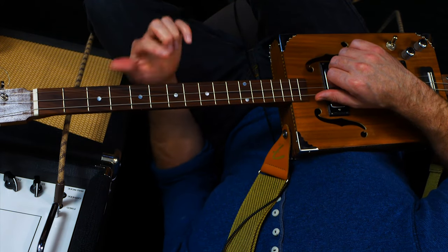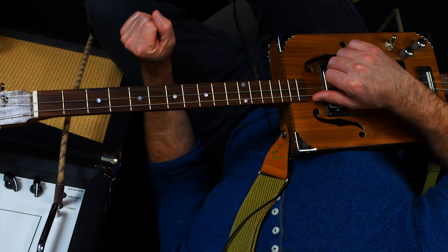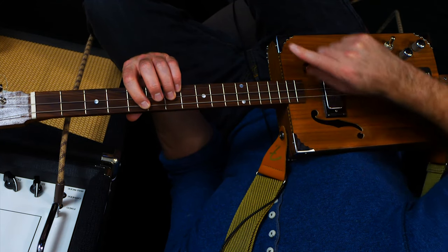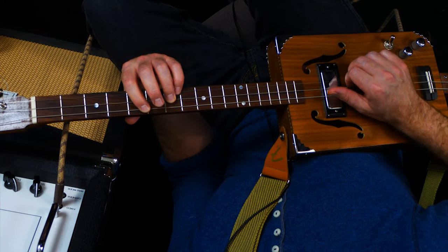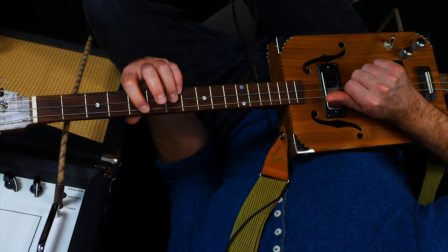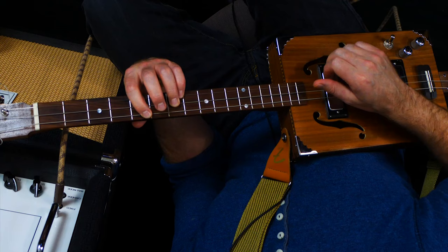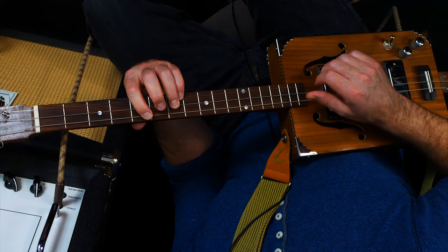Now, I said a minute ago that the root note is on string 6 for all of these, so we've got different possible shapes that we can use here. So here is a different shape. Now this is an F, but the root note is on the high B flat, the high string 1. So this is fret 7 and fret 5, so I'm using fingers 4, pinky, finger 3 and 1.